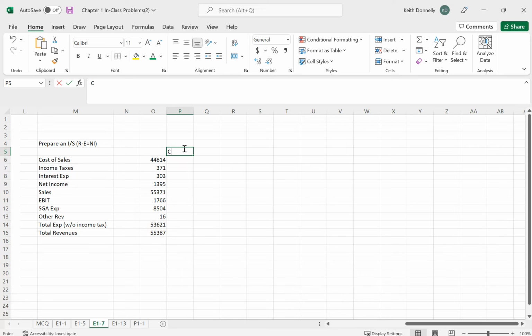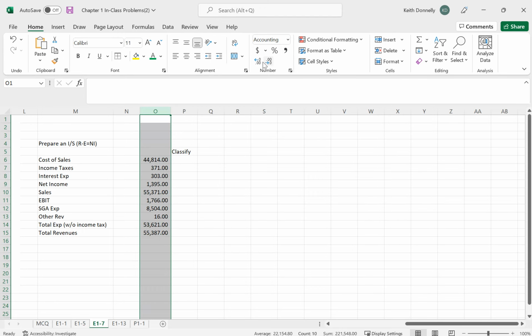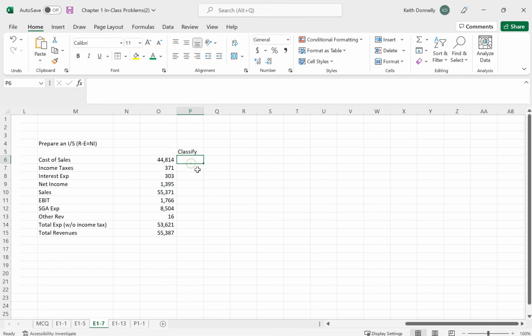Okay, so let's, like with the balance sheet, go through and classify these items. So give me a second here. There we go. So really, when you're classifying the income statement, it can be one of three things. It can be a revenue, it can be an expense, or it can be a subtotal line, or total line. So a lot of times in the income statement, just to preface this, it's your revenues minus your expenses. However, as you go through, they say, stop, show me your total revenues. Stop, show me your total expenses. Stop, show me your income before you pay taxes. Stop, show me your net income after you pay taxes.